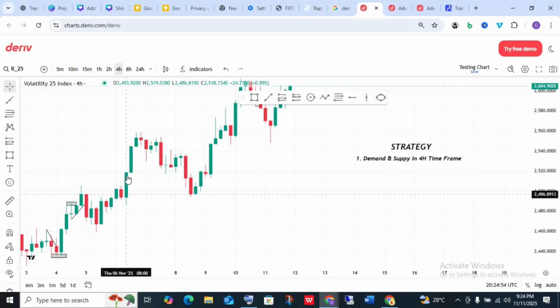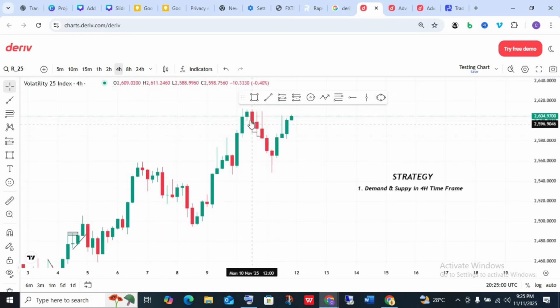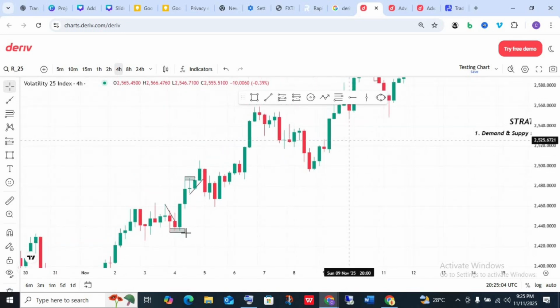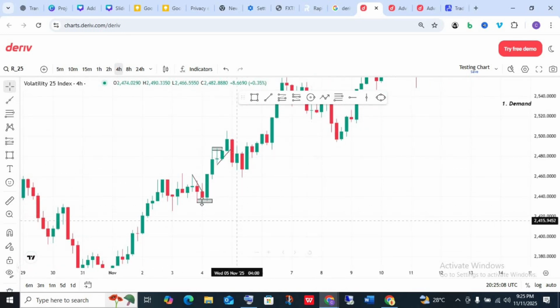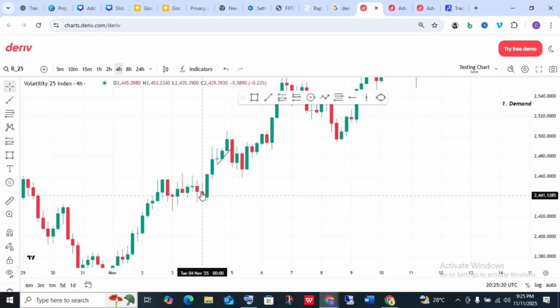This is another massive sell. This is a massive buy, massive buy. These are not massive sells because you see they are not big and long and strong. You can see this is a massive buy. So a demand is basically the last candle before a massive buy in the market. So what does this mean? In this situation, this is the last candle. This red one is the last candle. Then this one is the massive buy.